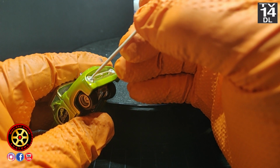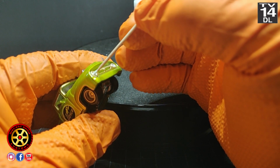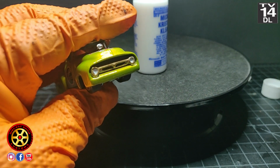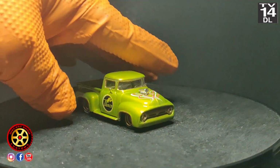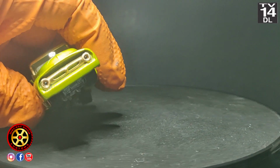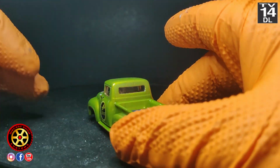There you can see that going in a circular motion, I can cover up the whole headlight. And after about 25, 35, 45, 55 minutes, it cured, and it cured clear. You can see, so it looks like a lens. Check that out. Tail lights.